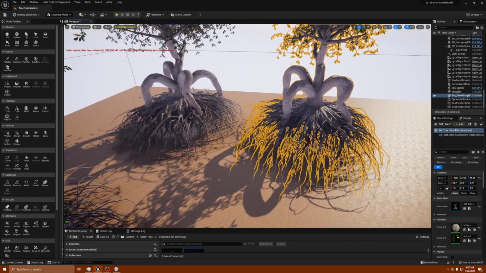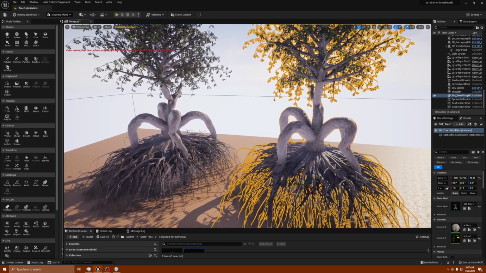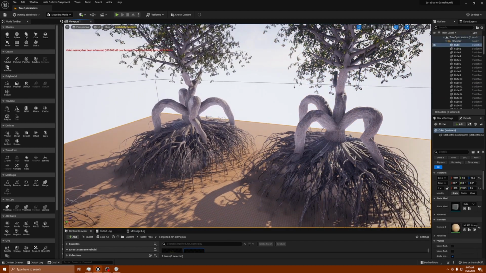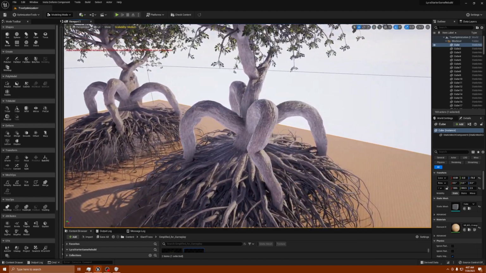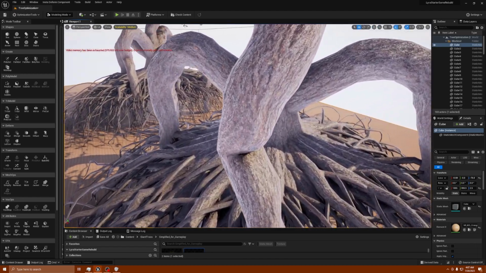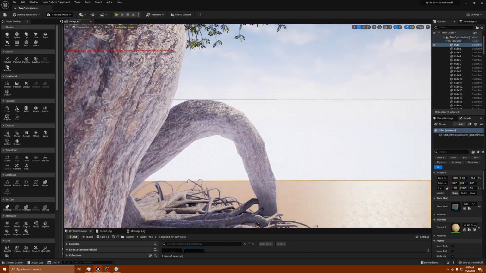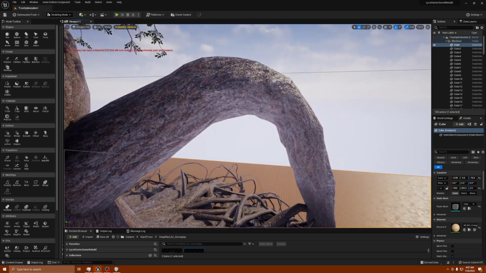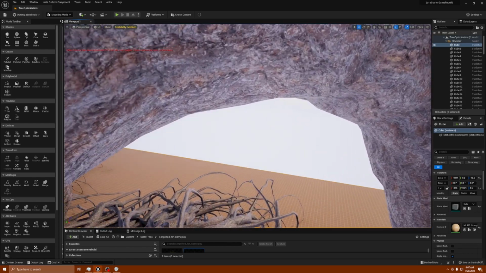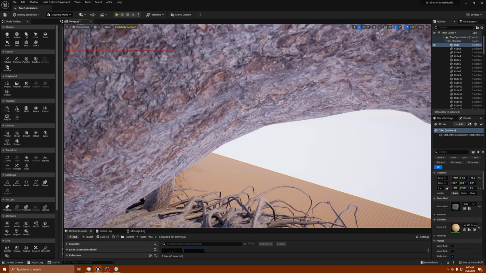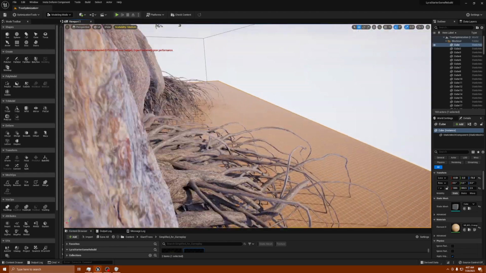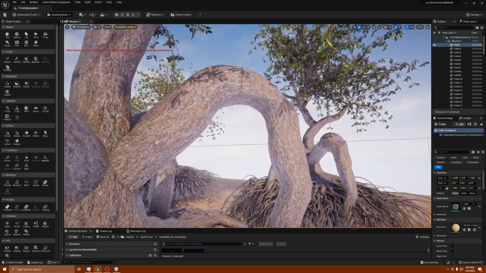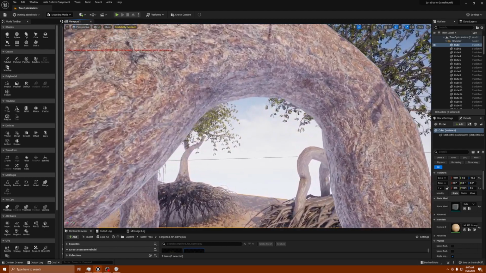All right, and we're just going to take a look around, and we're not going to highlight either one of them. We're just going to take a look around them, and we're going to go in close as well, because you want to make sure that there are no artifacts when it comes to the textures on here. What was happening is sometimes you'll see stretch marks where the mesh has been stretched or moved, and so the texture doesn't look correct in those positions.